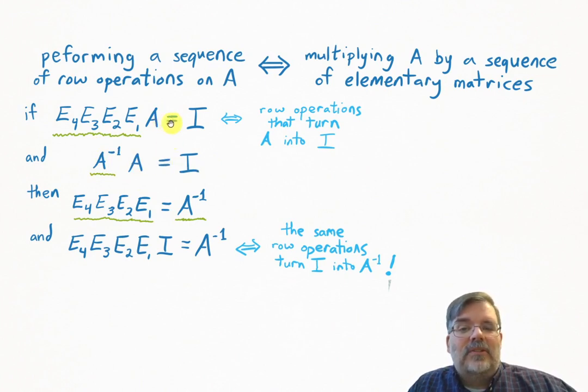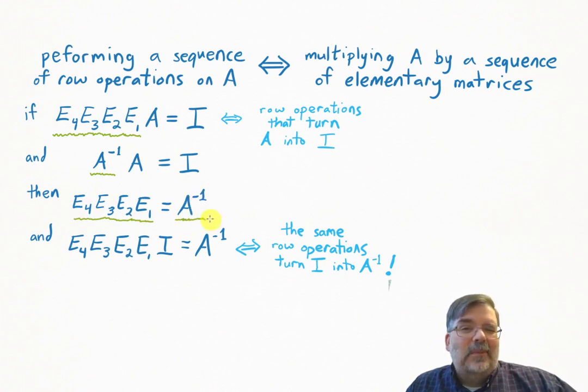So these two equations look very similar. In particular, the I matches up with the I and the A matches up with the A. Remember, I is the identity matrix, and A is the matrix we start with. These row operations correspond to A inverse, right? So if we calculate the product of these elementary matrices, that will give us the inverse matrix.